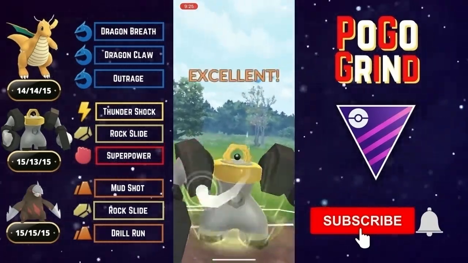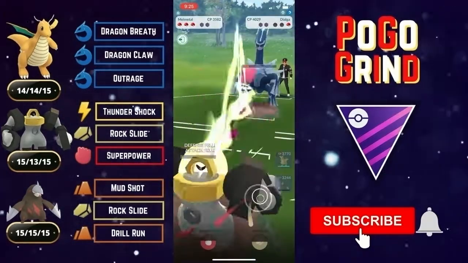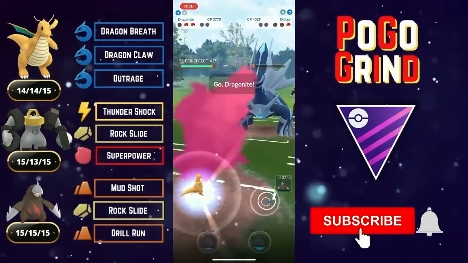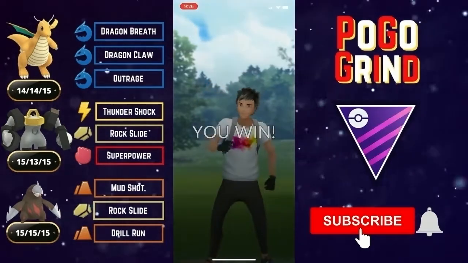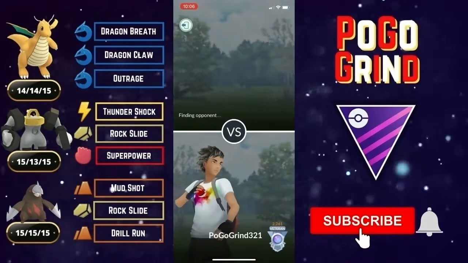We're going to look to get off our first superpower. That's always going to do the most damage, as you do debuff yourself after each one. And because of that debuff, they're able to farm us down. But we got Dragonite, guys, and Dragonite is going to show Dialga who is the dominant dragon in this league. Not quite, but good game, well played to this battler.